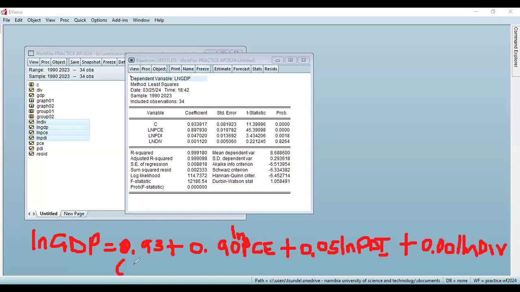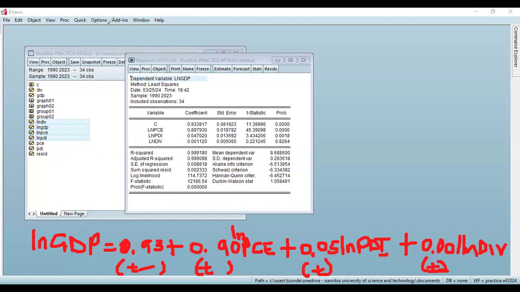You write the t statistics below each variable, below each coefficient. You put the t statistic, another t statistic for this one, and t for that one. So if you write it this way, the first t statistic for that will be 11.39 or 11.47. That's it.